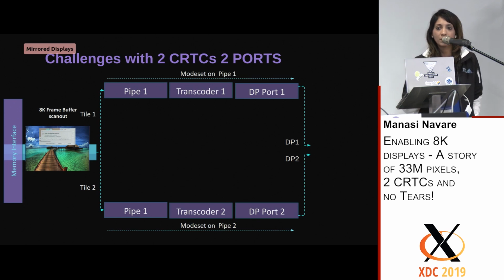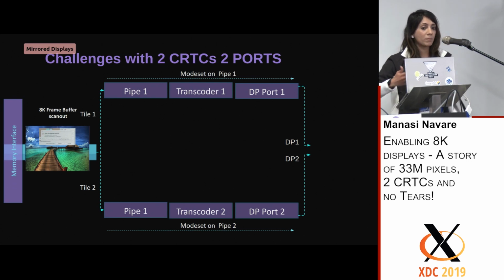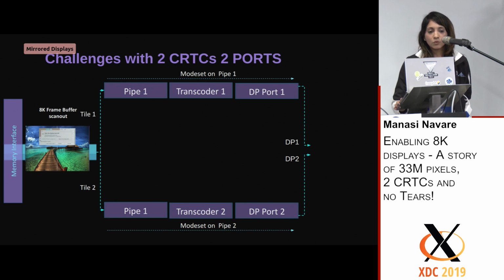Now we talked a lot about the V-blank signal and the timings, and the only time when we start seeing the next frame is on a V-blank. That's when the page flip will occur. And because two ports are used here, which may or may not be synchronized, in most cases, if you don't have anything synchronizing the two ports, their V-blanks are going to be offset.